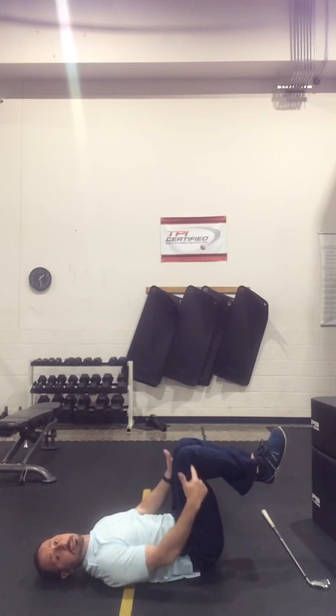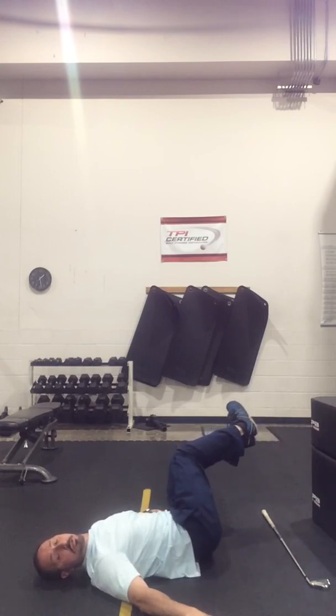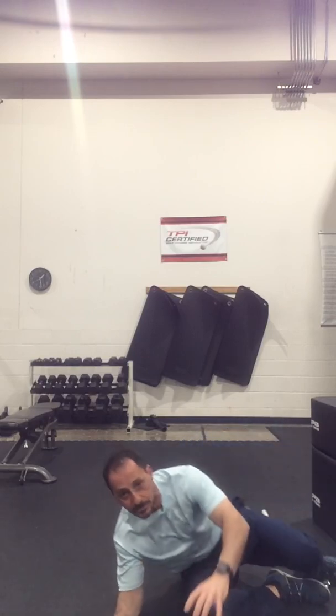If that's a little easy with your knees bent 90 degrees, we can always straighten that out. And the longer the lever arm, the harder that's going to get. So that's 3 exercises you can do on the floor that are going to start to help you gain some strength and mobility to get the pelvis moving.